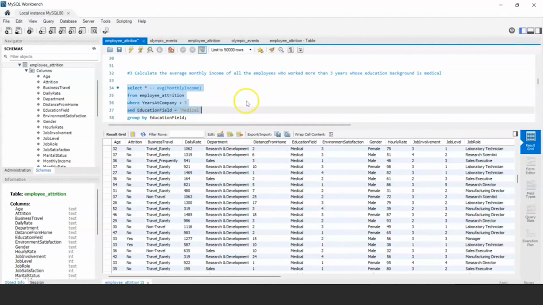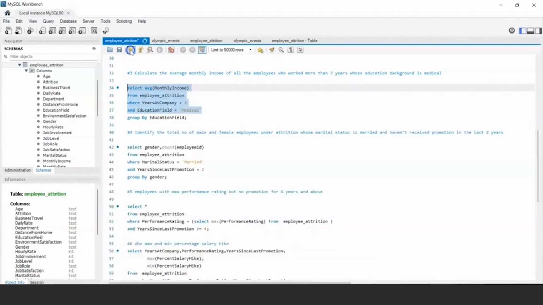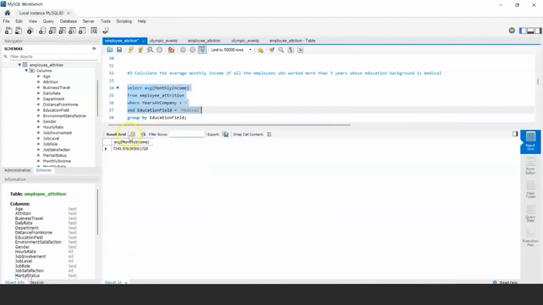But now I want the average monthly income across all these employees who fit into this filter criteria. So I'll group by education field, and anyway it's only medical, so I have to use a mathematical function, average, avg monthly income, and I will get the average monthly income, which is 7,345.